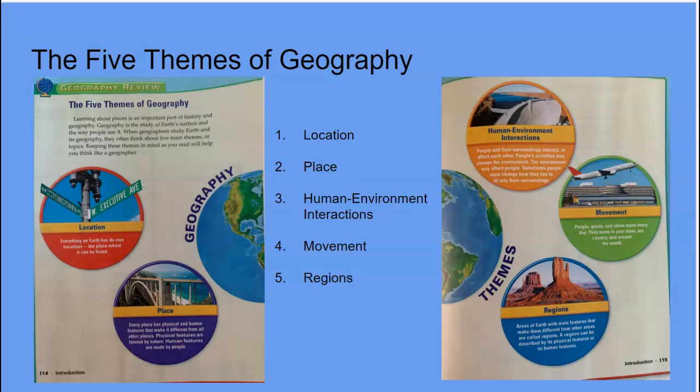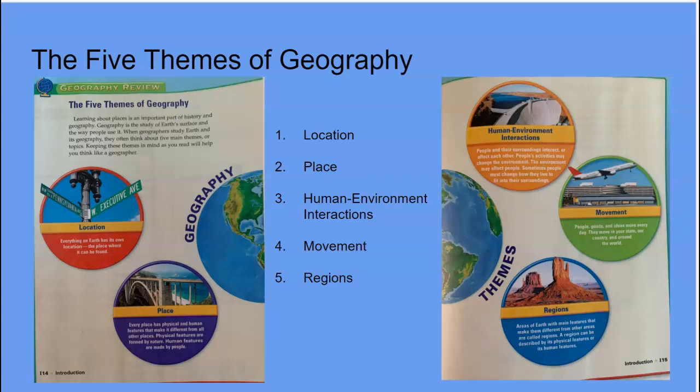So we're talking about locations, and in that bubble it says everything on Earth has its own location, the place where it can be found. So think about your house. Your house has a location. It's your actual address that's on the house, so people can find where you are.